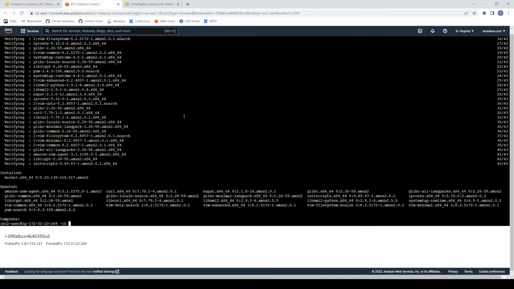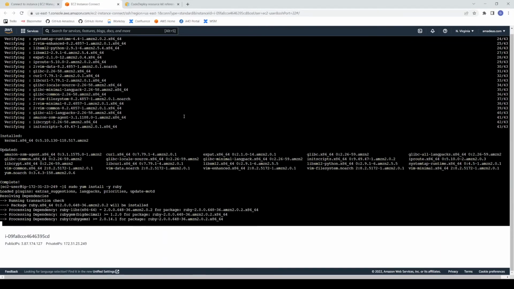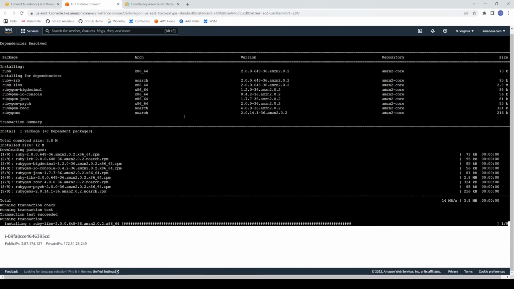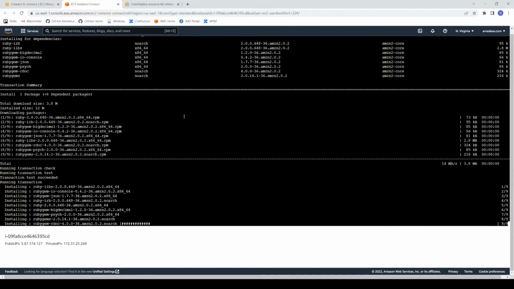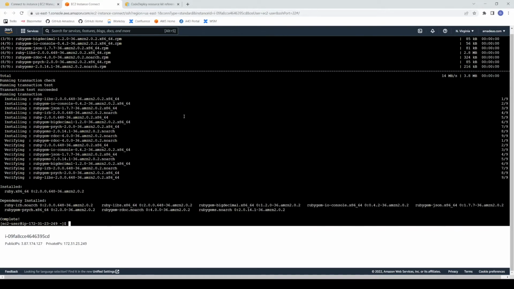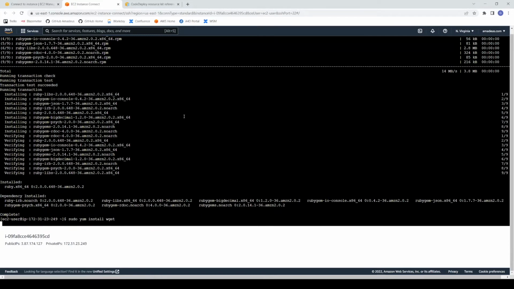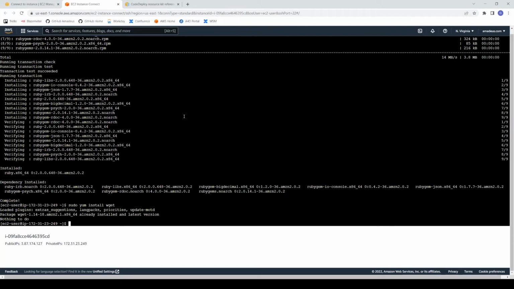Now let's install Ruby with sudo yum install -y ruby. Good, it's installed. So now we're going to try to install wget. Probably it is already installed, but we're going to check, sudo yum install wget. It was already installed, no problem.